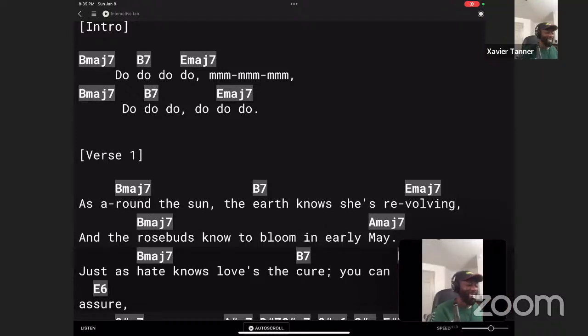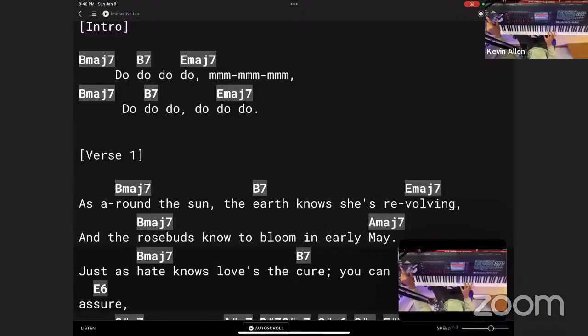So talk to us about what you just played, what you just did. Yeah. So the first verse, the B major 7, I played the same way, in second inversion. Then you go to the B dominant, still the same, and then you go to the E major 7. Then I decided to play the next B major 7 in its root position, because it's easier to get to the A major 7 from the root of the B major 7. That makes sense. It definitely does. I'm going to stop sharing the screen for a second, but that's exactly it.